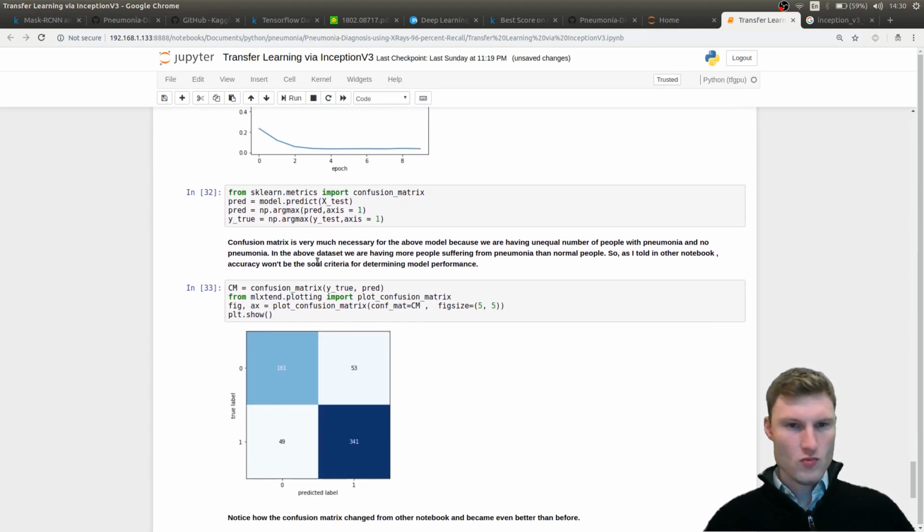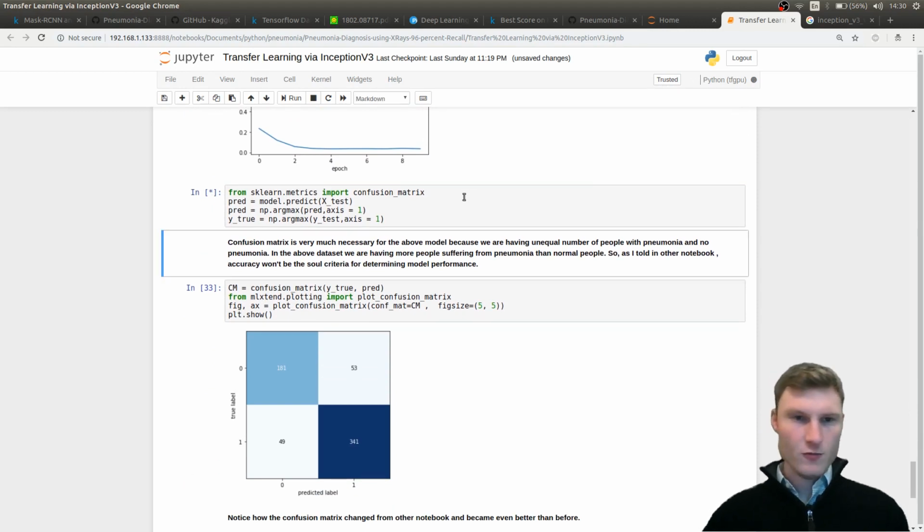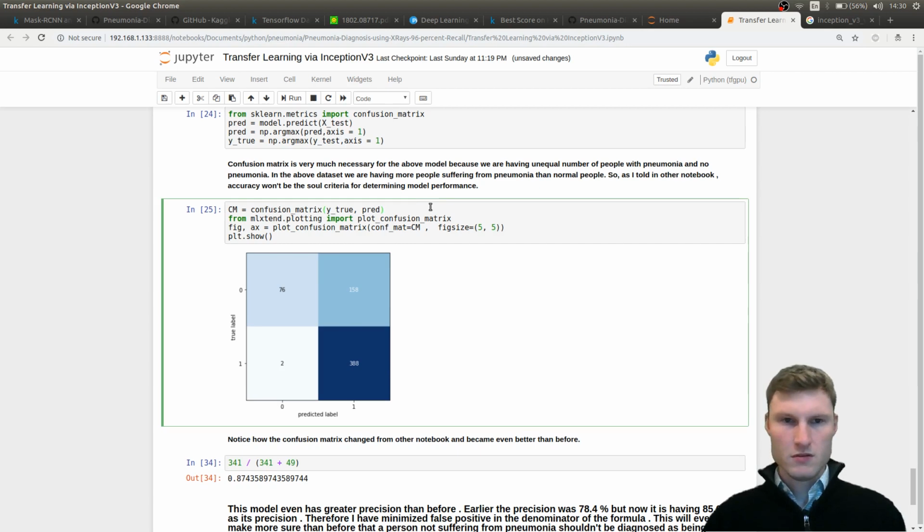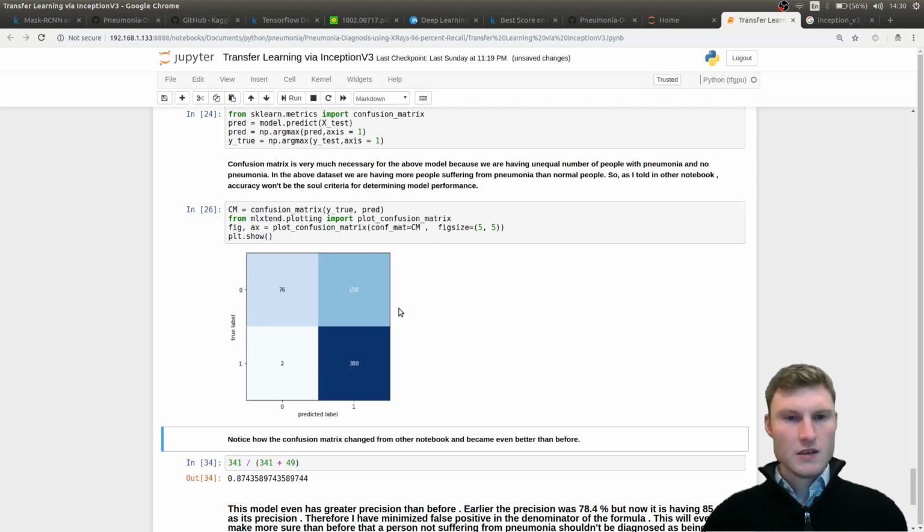And now, again, we're doing a confusion matrix, and it's not a lot better. Why? Okay. Now I was expecting it to be a lot better, in essence, to have a lot fewer false negatives.